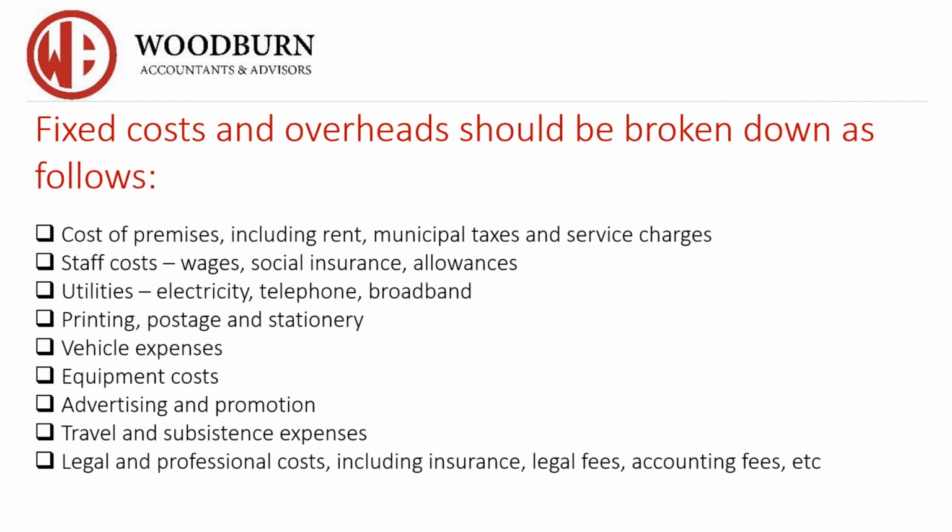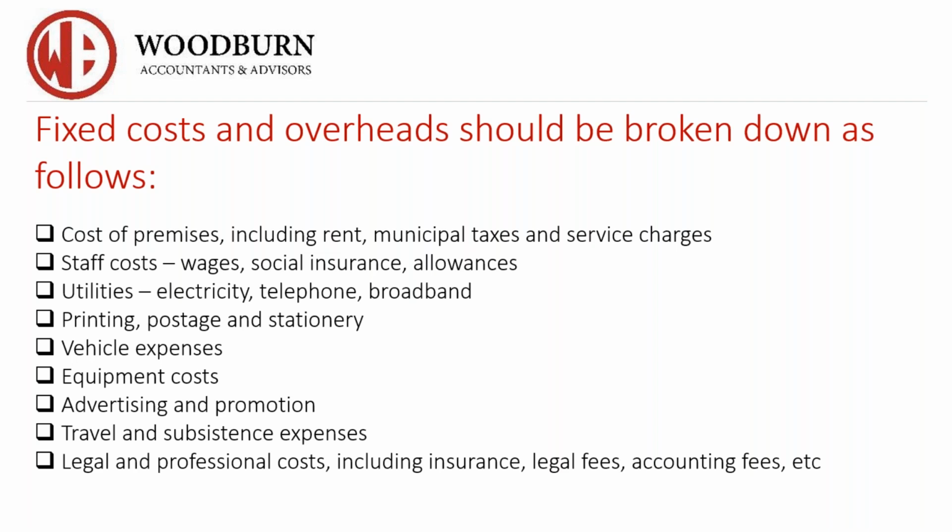First is cost of premises. For me, the first two are the largest amounts of costs that you're going to have. It's the cost of premises: rent, management fees, taxes, service charges, etc., and staff costs: wages, social insurance, allowances. Now you have a choice when you create your budget. You can have a very generalized item, cost of premises, and you put the total figure in there. You can have a very generalized item in your budget for staff costs, and you put the total in there. I don't do that. I have to go down to the nitty gritty. Why do I go down to the nitty gritty?